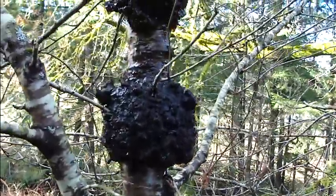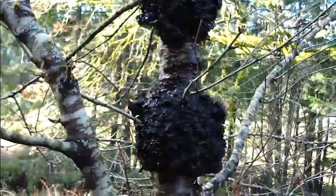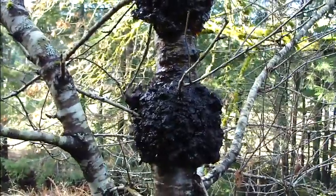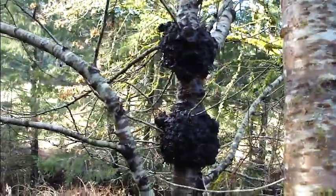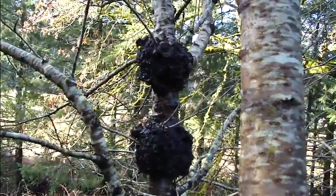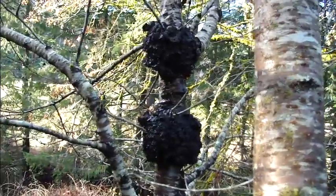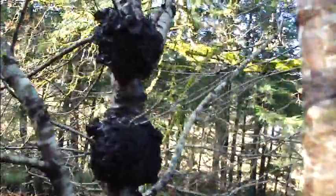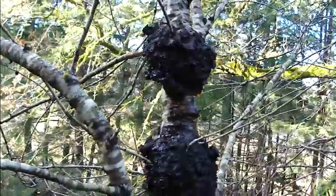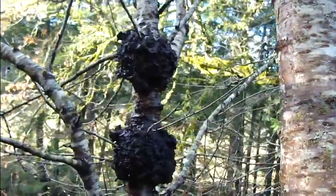And the asexual spores, the conidia, they will disperse somewhat over the first season, but the main part is going to be the sexual spores in the second season, after the following winter. But the first year is the asexual part of the life cycle. So the second year, when it comes around, that's when you're going to see this black, gnarly looking stuff. But I just wanted to give you an idea of what might be growing on some of your fruit trees in your yard, if you're kind of wondering what it's all about.